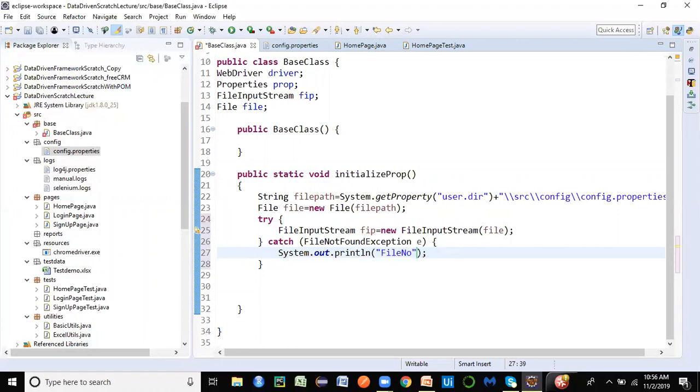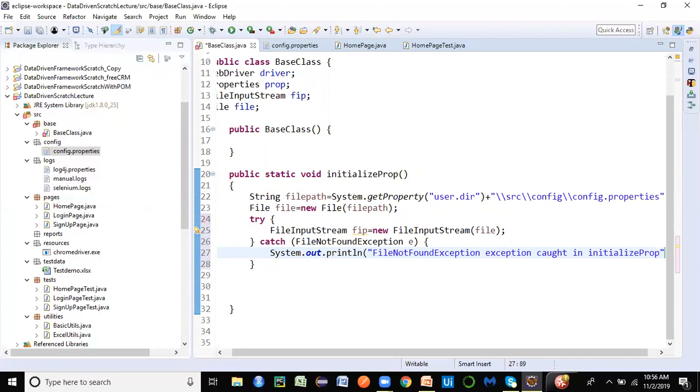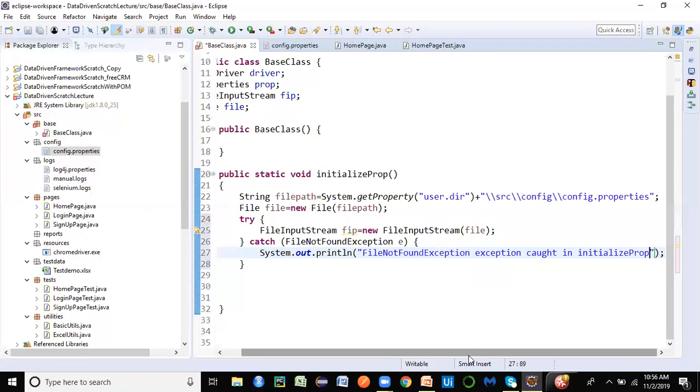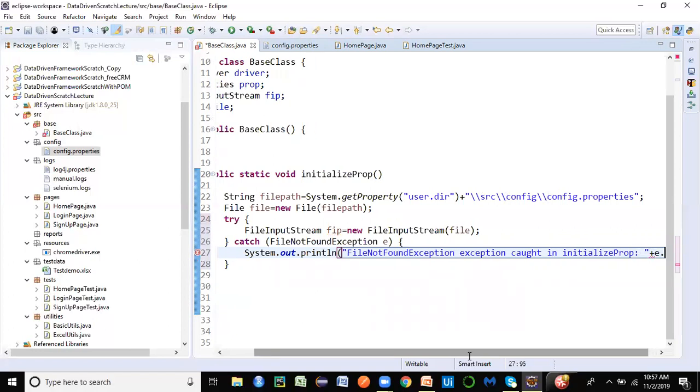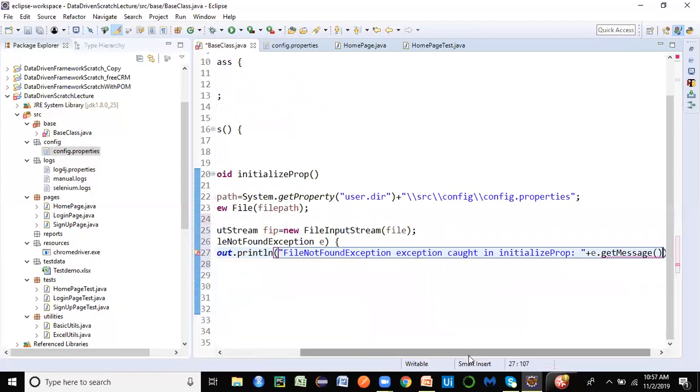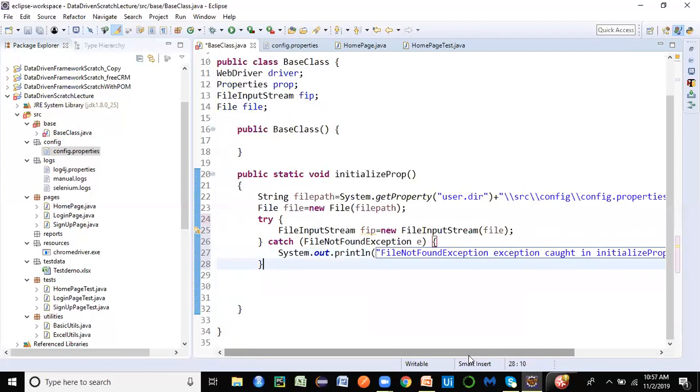So we are going to say FileNotFoundException. I hope you all are getting what I'm trying to do here. Caught and initialize. So always make it a practice that you mention which particular method and which exception you have caught, so that while running the project, if you encounter any issue, it's easy to debug where exactly the issue is found out. Okay, and if you want to know what is that particular exception, then you can just leave a space here and just say dot getMessage. Yeah, that's it. So it has handled the exception now.